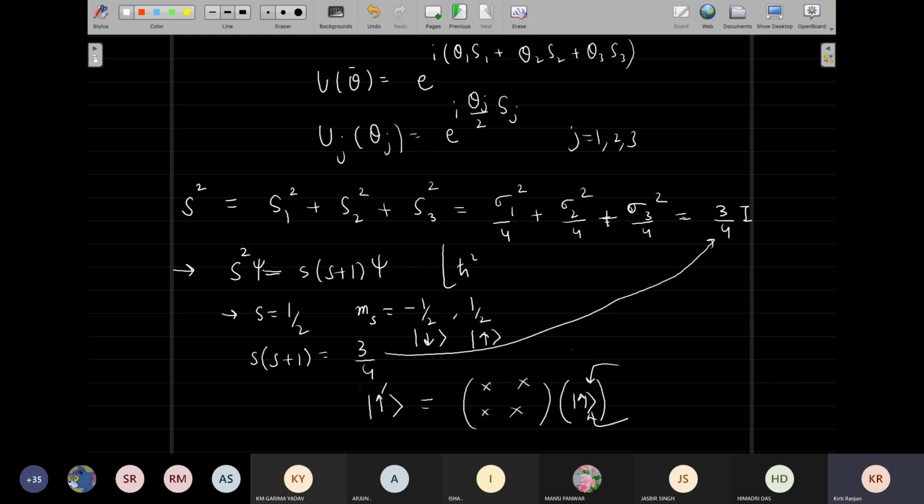Remember yesterday we were doing this r prime equals r theta times r. Where r in two dimensions was x, y and this was x prime, y prime, and this was nothing but a two dimensional 2 cross 2 rotation matrix. Here something similar is happening, except that there are three of these instead of one in the SO2 space. So it is almost like SO3, but then it is not a 3 by 3 matrix. It is a 2 by 2 matrix. So it's some sort of a mix of SO2 and SO3.